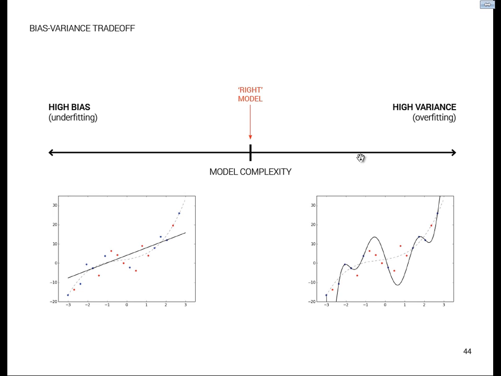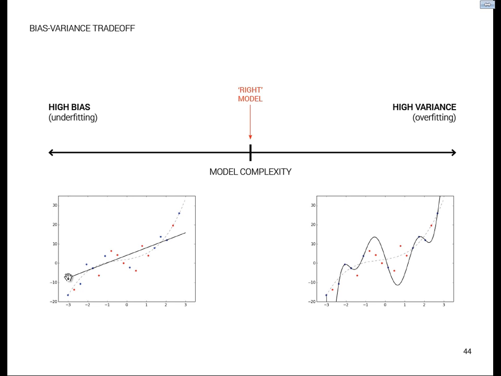As you gain complexity in the model, as you get more and more complex, we have the problem of high variance. And that is that our model, although it's very complex, can vary wildly. So if this blue point based on error moves just a little bit, the whole model will change a lot. And that's why it's called high variance. The model is so complex that any noise in the data will vary the model drastically, and it usually results in overfitting and bad generalization. So in this case, the dashed dot is our right model, and this is the case of high variance overfitting. The 11th degree model suffered from high variance.